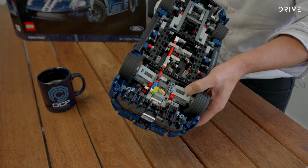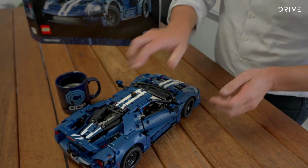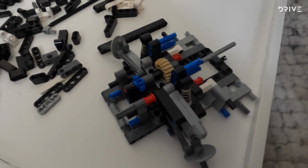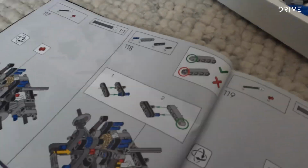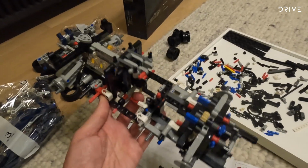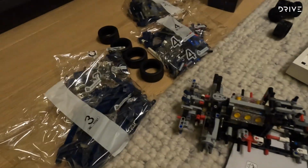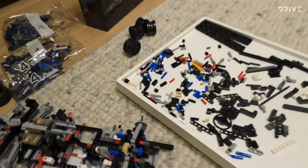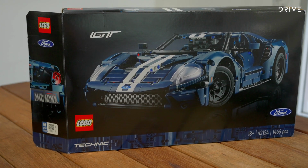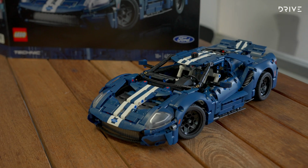But I tell you what, if you're thinking for Father's Day, have you got 5 hours to carve away time from the family and kids to build this in peace and quiet? Probably not. So my suggestion would be to set it up on the kitchen table or somewhere like that, get the family involved, get people to come and build a few steps as you go through. Maybe you can finish it over the course of a week. But it's one of those things in terms of a timeless gift and something fun to do. Lego Technic 4GT, well, it certainly worked for me, and here's hoping that any lucky dads out there who do score Lego for Father's Day are allowed the time to build it.